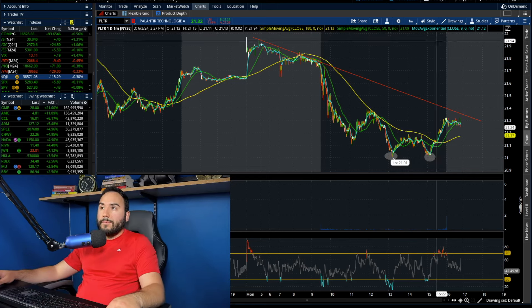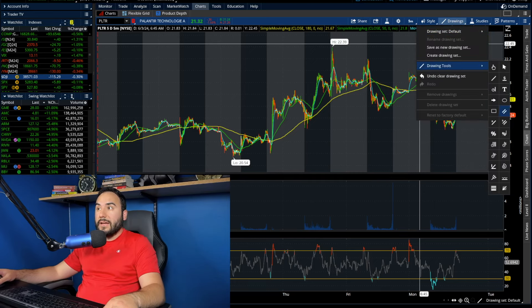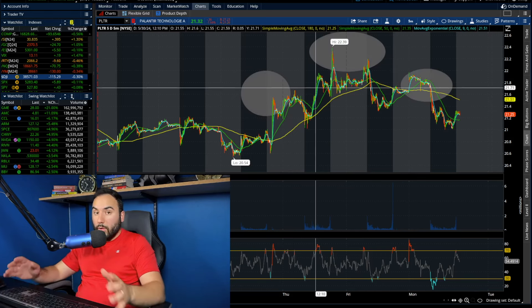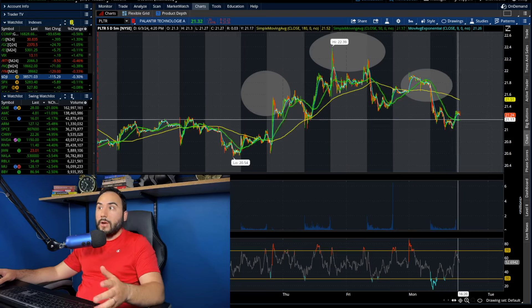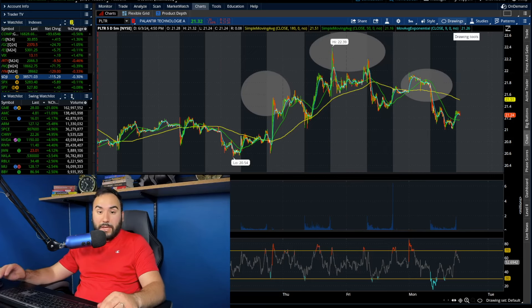Pulling back the layers a little bit on the five-day five-minute chart, what isn't a good sign for the bulls is the fact that we have a head and shoulders right here — left shoulder, the head, and the right shoulder. So maybe more downside potentially, although you could argue the head and shoulders already played out. We have a death cross, we're now under the 180 moving average, and arguably a little bit oversold. Keep your eyes on the five-day five-minute head and shoulders to see how that plays out.